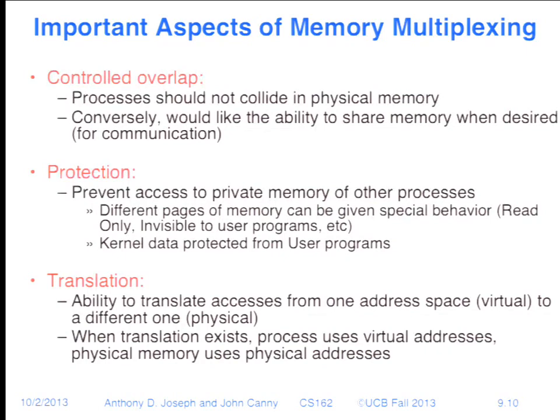And necessarily, because different processes have a monopolistic view, they can't have unique, distinct addresses, as that would require them to know about each other. So you have a simpler problem where, when you design and program a process, its view of memory is as though it was the only process in memory, and you allow it to access anything, let's say that's not kernel memory. But when you take those addresses that it's using for its own use, its own individual worldview addresses, you have to map them to physical addresses in such a way that they don't collide with some other processes.